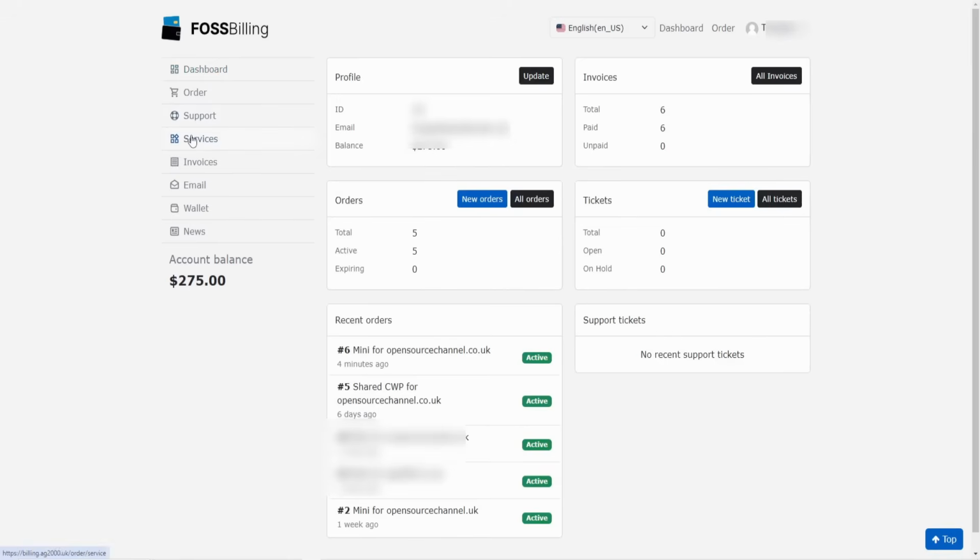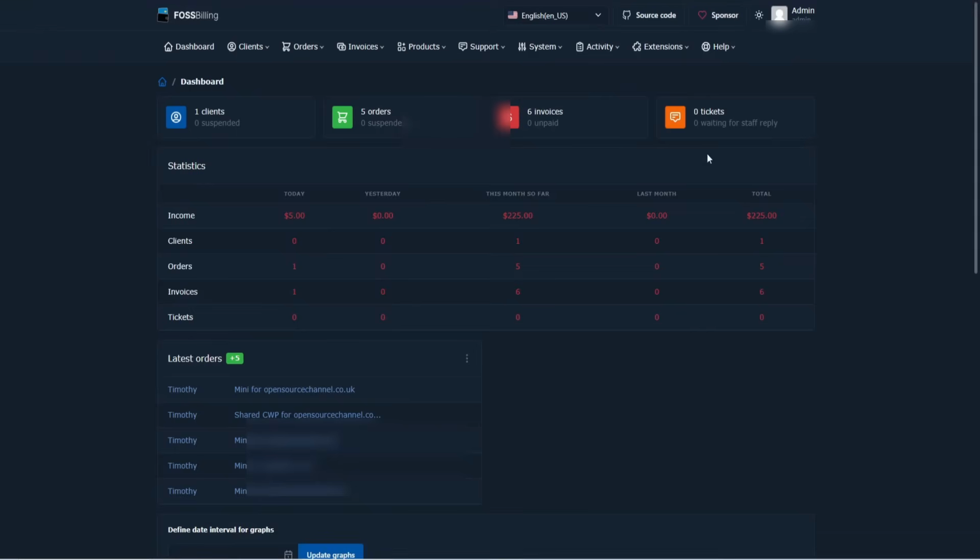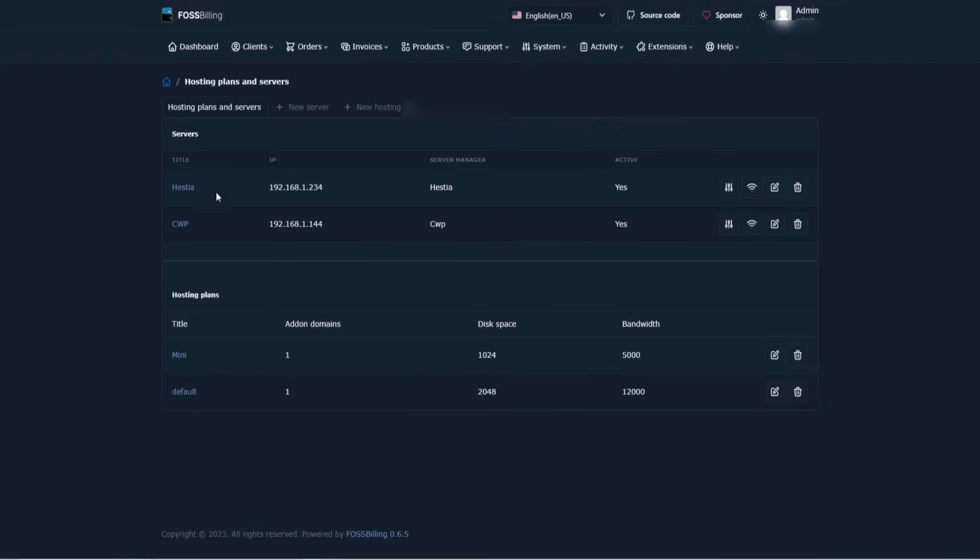And I've got two servers. Let's go back again to this one here. If I go to, I think it's System, I've got the hosting plan server, and as you can see, I've got two servers running. Again, those need to be running on a public IP if you do a production, right? So make sure you do that. It's the actual IP that is shown outside. This is a private IP, as you know, so you need a public one. So yeah, that's it, guys. That's all you need to get started.